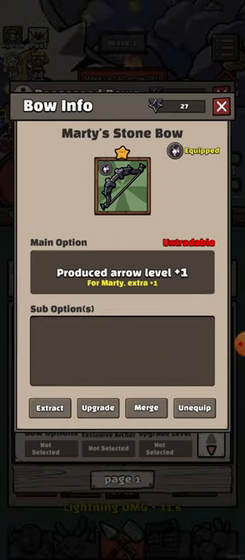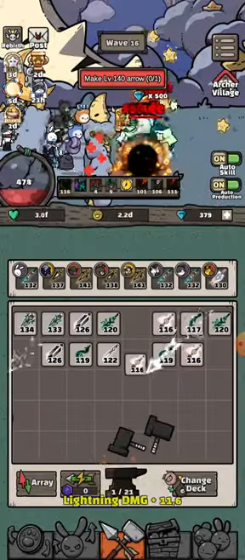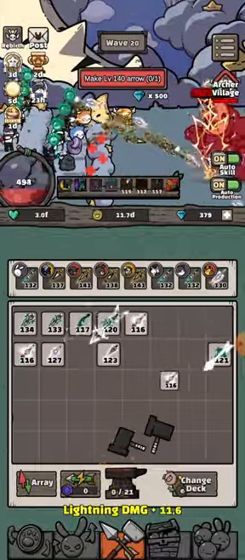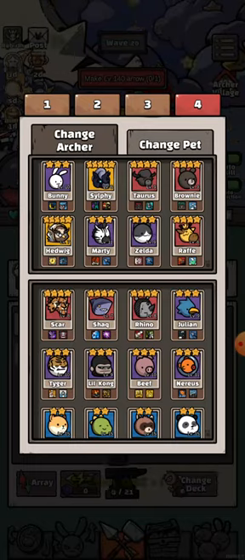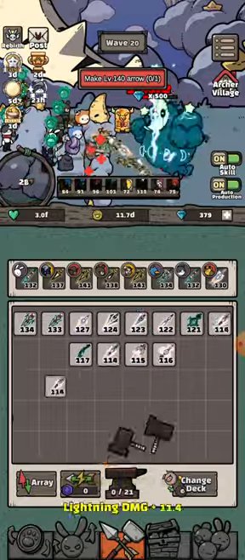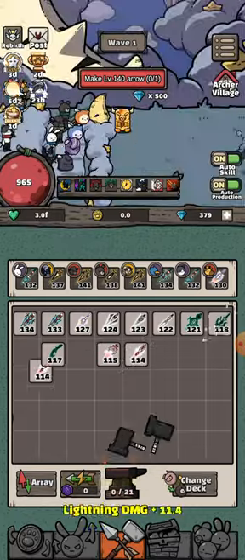The third of my bows, I think it's the best one because it increases the production level. So I equip it on the Marty, because on Marty I have an extra one. So this bow gives me plus 2 levels of arrow extra production. So you can see my level production is 116, and if I change the Marty, for example, for Julian, you could see 114 my level production.